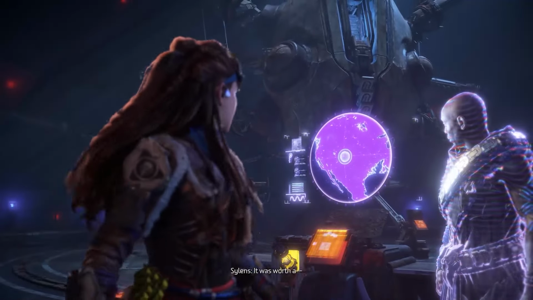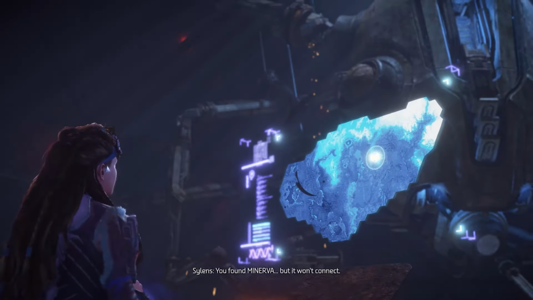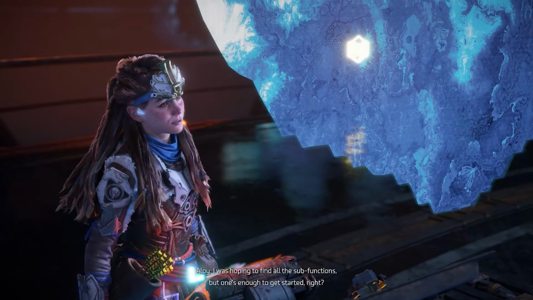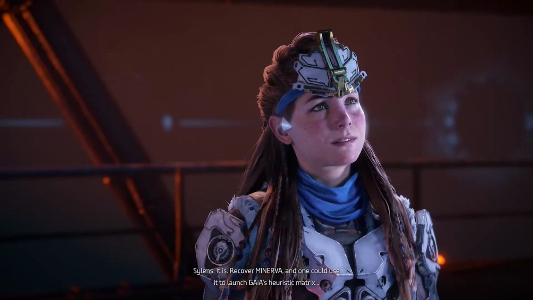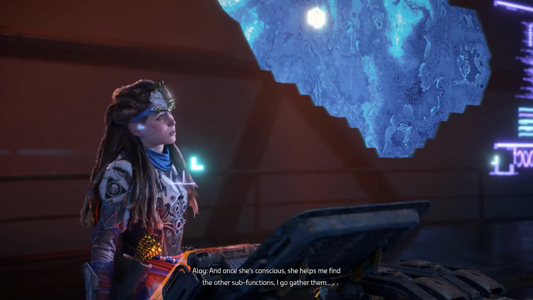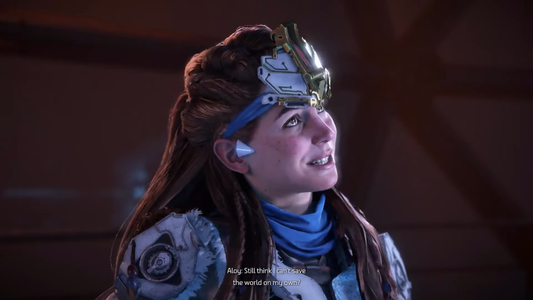It was worth it. Mountains west of Plains on. Close enough for me to go get it. I was hoping to find all the sub-functions, but it's enough to get started, right? It is. Recover Minerva. One could use it to launch Gaia's heuristic matrix. When she's conscious, she helps me find the other sub-functions. I go gather them. And rebuild her piece by piece. Very clever. Still think I can't save the world on my own?